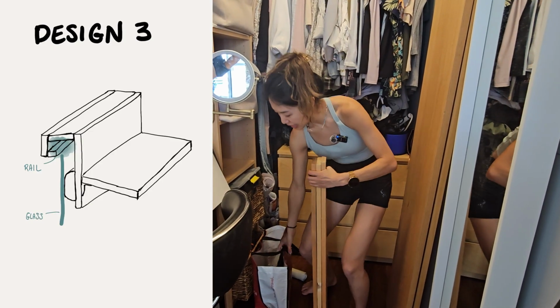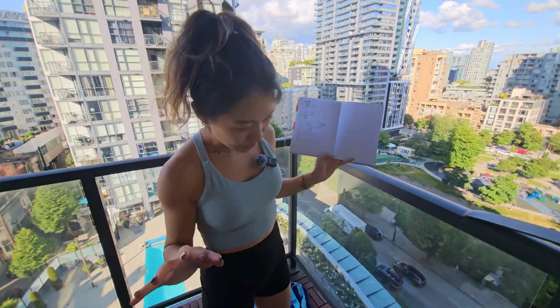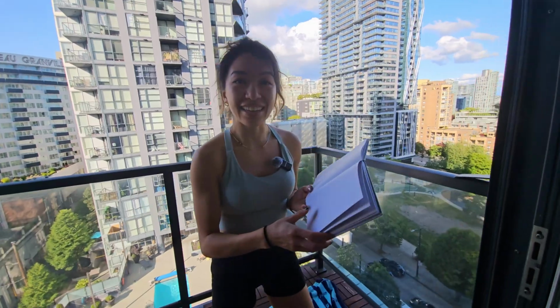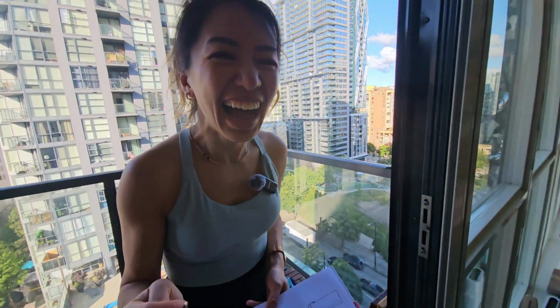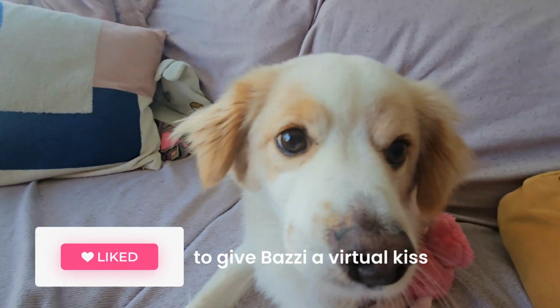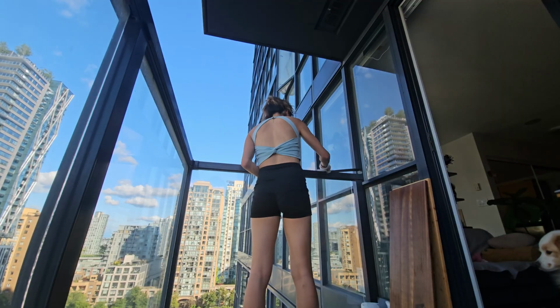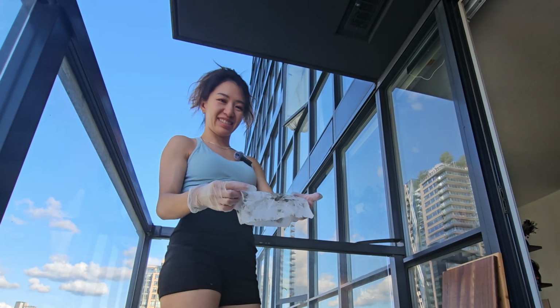And we've got my sander here, sunglasses, mask. First plan of attack, I'm going to wipe down this railing, and you can play with the dog. Look at Bazzi out here. So dirty it is.